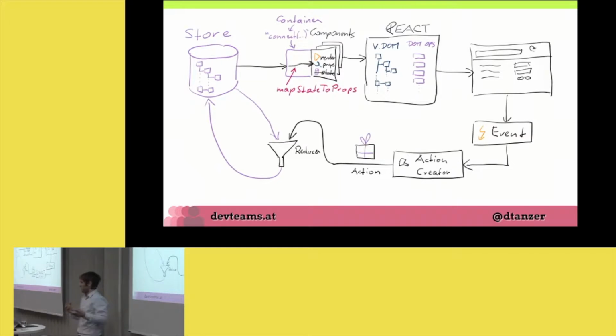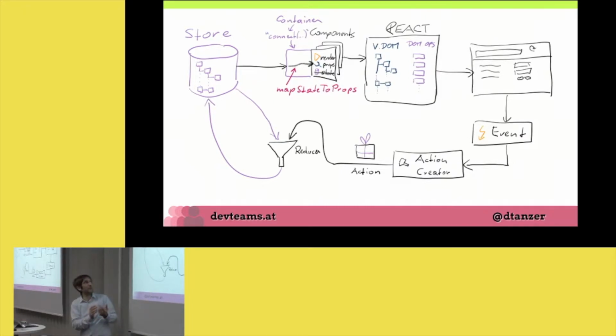Yeah, so you put all your state into one big JavaScript object and put this into the Redux store. To connect your components to this store, you will usually write some wrappers around these components, the container component that I drew in violet here. So you create those container components with a single function call that's called connect, and you implement a function mapStateToProps that gets the state, so it gets the big JavaScript object, and it returns a smaller object with only the values that this one component needs.